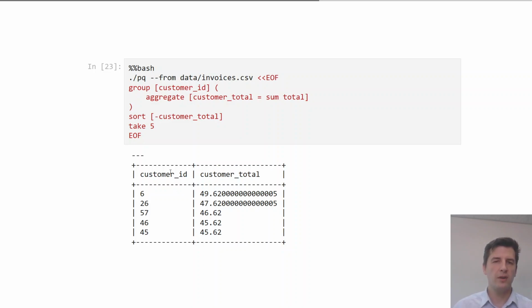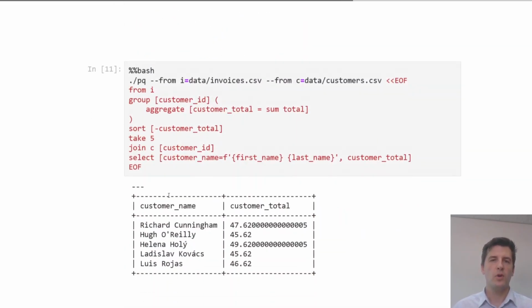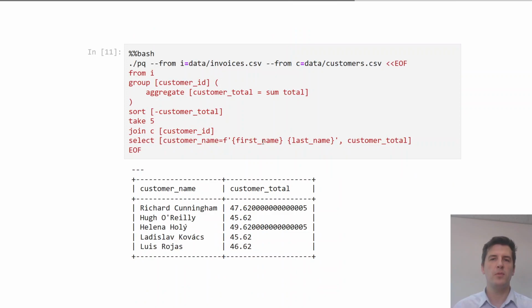Okay, that's pretty great, but what are these customer IDs? Wouldn't it be great if we could see customer names? Well, with just a few simple modifications to the query, we'll add the customer file as an additional file input, and then we can just add some lines here of join by customer, on customer ID, and then select 2 new columns.